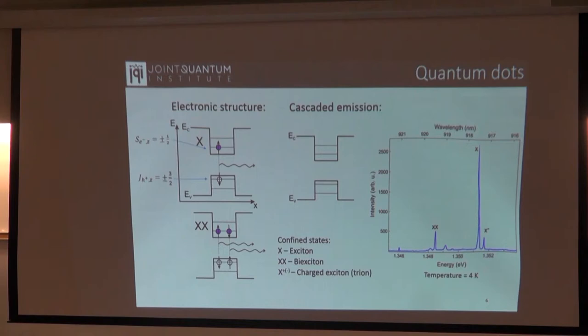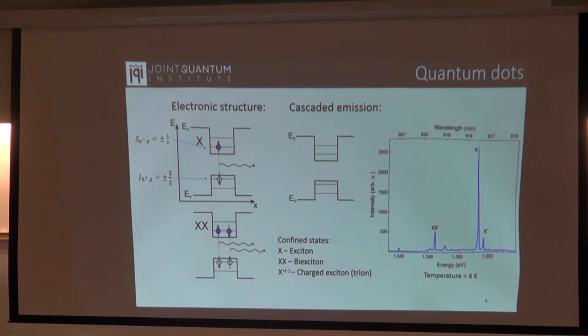So you might wonder here, the exciton line has a different energy than the bi-exciton line, although they live on the same level. And this is due to Coulomb interactions. So the second particle just feels the first particle sitting there, and we get some additional binding. And yeah, all these experiments are done at 4 Kelvin, because this potential step is not deep enough to do these experiments at room temperature.